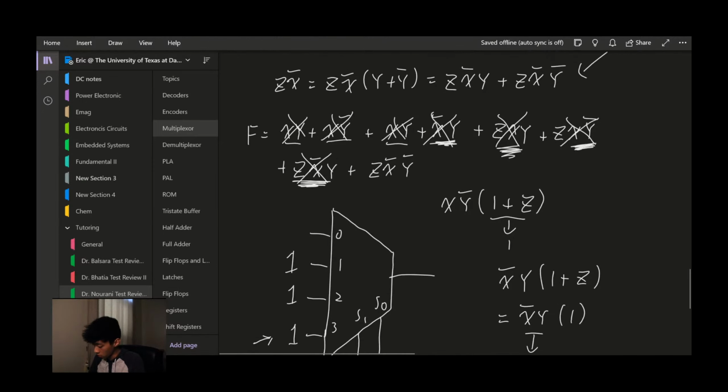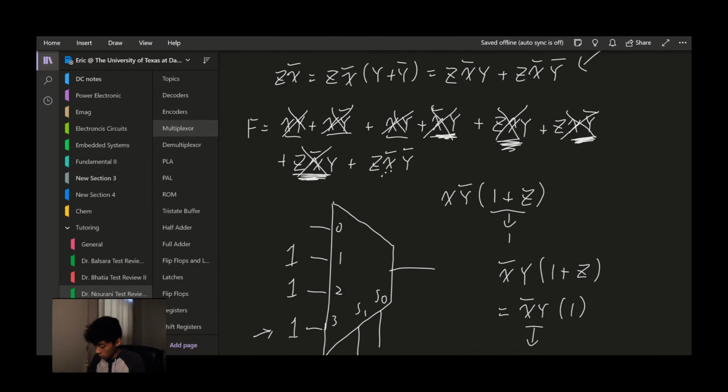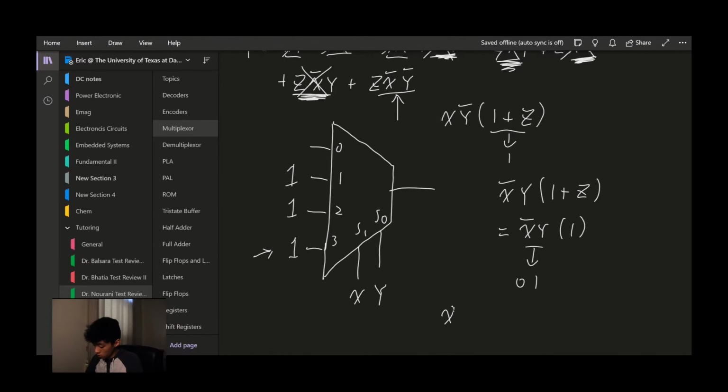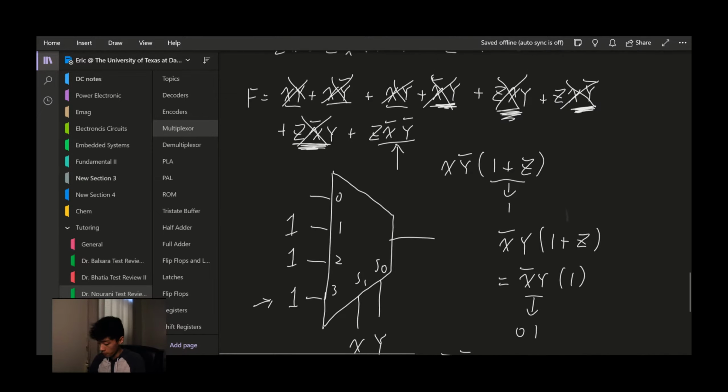This term is cancelled already. And the only term we have left is z x not y not. X not y not gives us 0, 0. The address is 0. So we can put the z here.